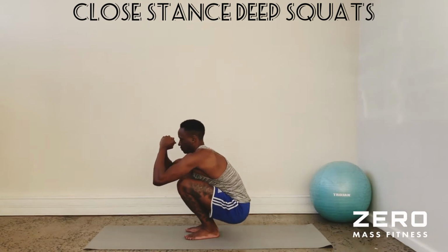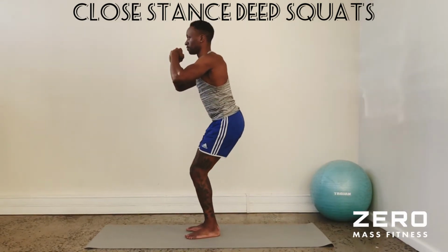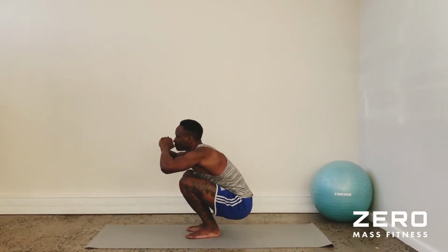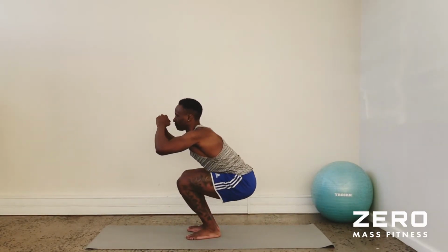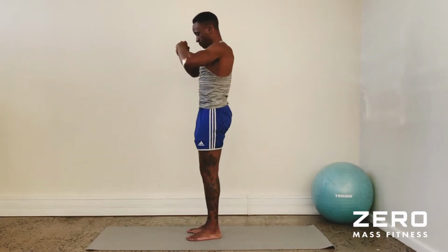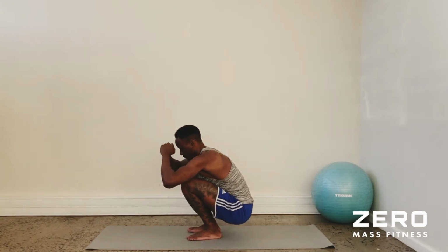The first exercise is the narrow stance deep squat. It needs to be a deep, narrow stance so that you get familiar with the range of motion and get used to the mobility required to perform a pistol squat. Oh, and your back will round, but that's okay because you're not using a weight.